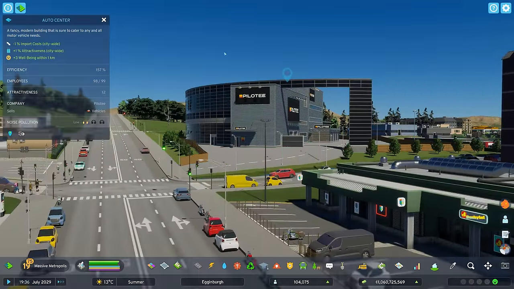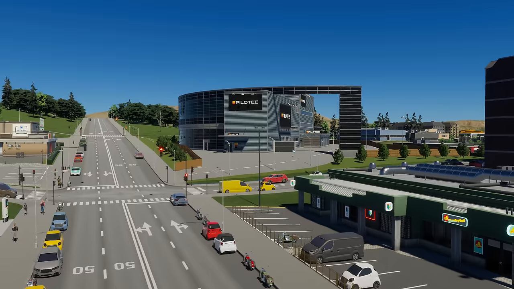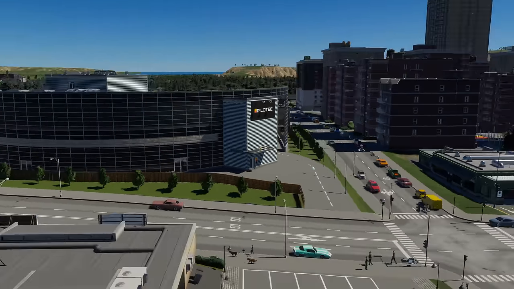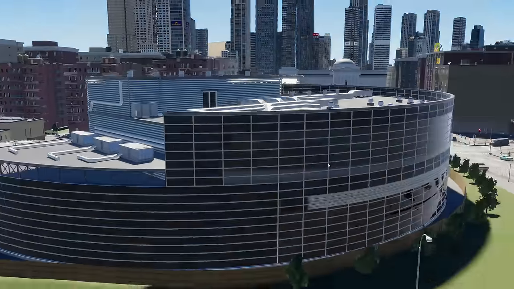Which one's this? This is the auto center. So it does give us -1% input cost plus 1 attractiveness. I'm not massively bothered about the buffs here. Plus 1% is nothing. It's kind of a pointless buff in my opinion. Either give it a good buff or no buff at all. No one's going to notice 1%. It's a little silly in my opinion, but, you know, each to their own, I guess.